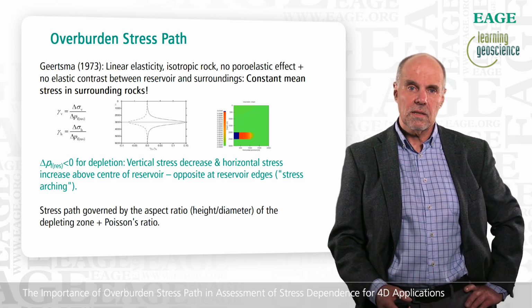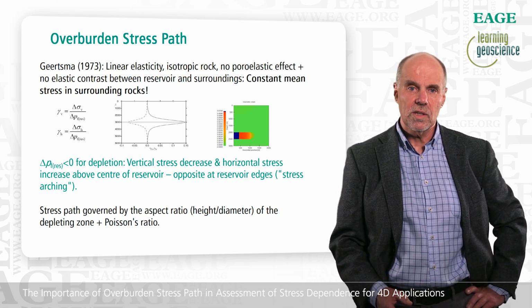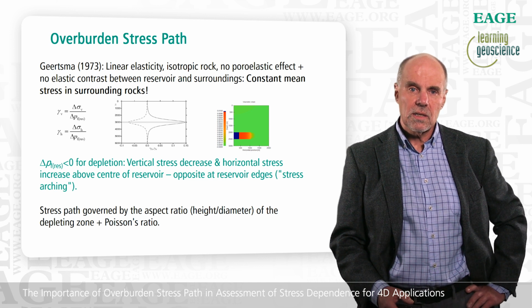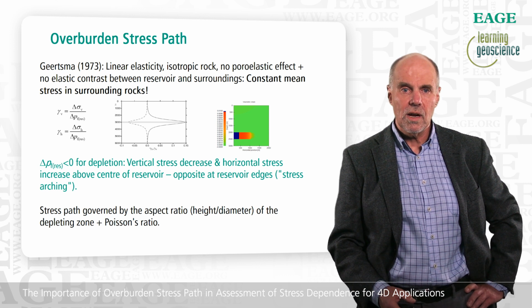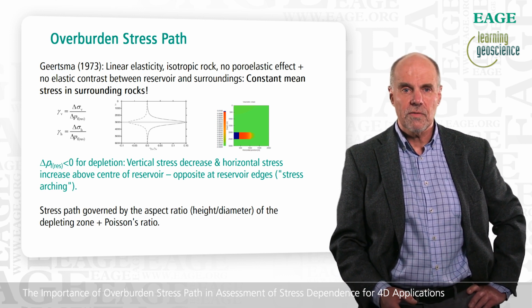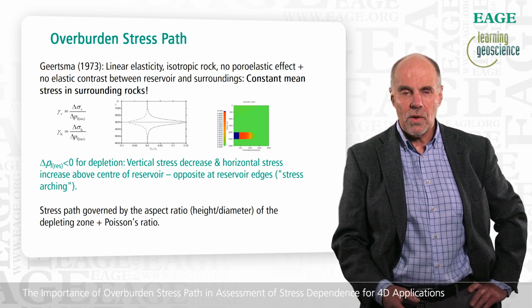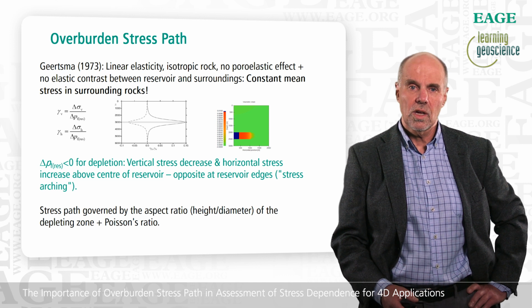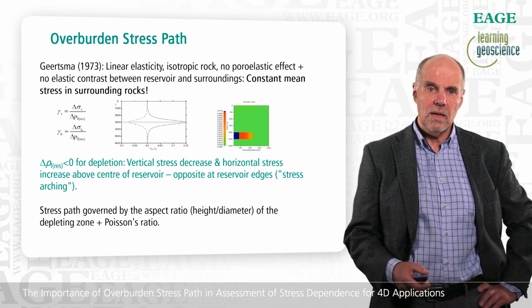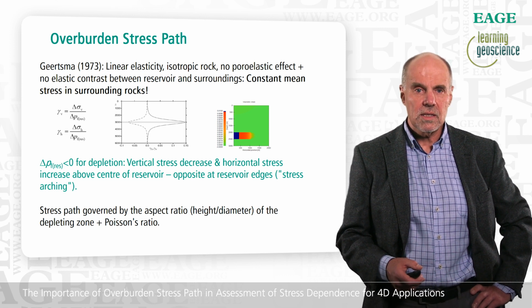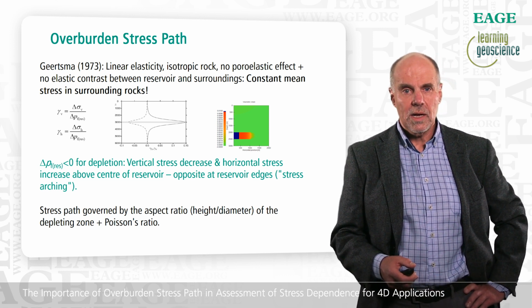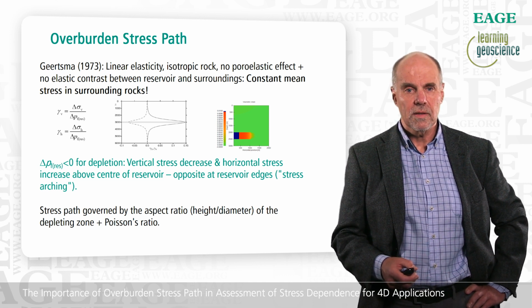One is that the stress path coefficient varies with depth. The other is that the stress path coefficient changes dramatically over a very large range of depths from about 2,000 to 3,000 meters. So about 1,000 meters of rock is involved in the stress change caused by the depleting reservoir. And this is one of the reasons that we can pick up 4D effects from the reservoir. Large volumes of the overburden are affected.